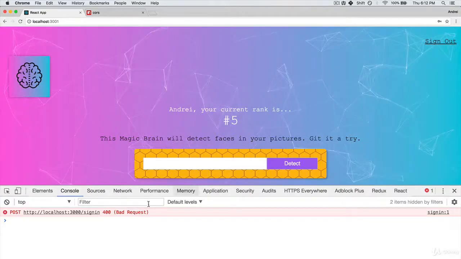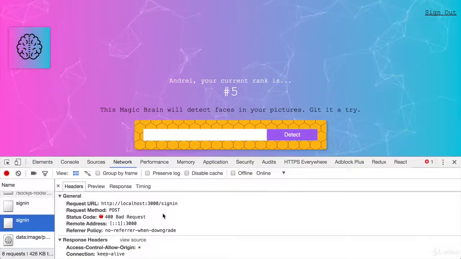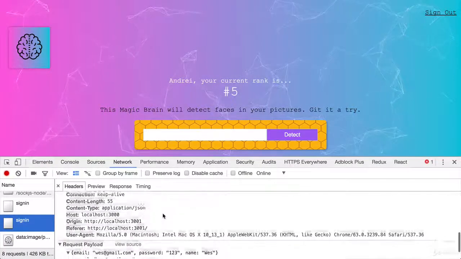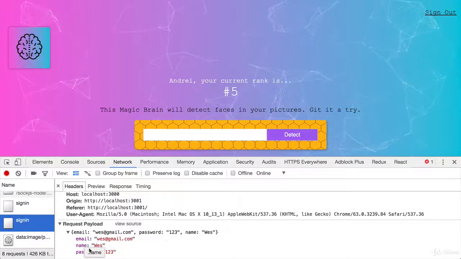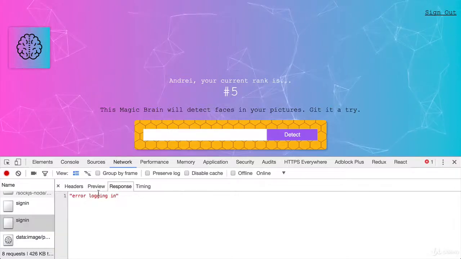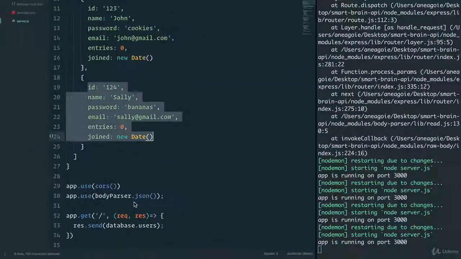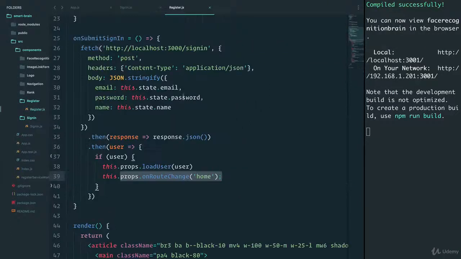All right, we're able to sign in, but we have a bad request. Let's see. Our information looks good, email, name, password. And the response we got was error logging in. And that's because if we go back to our register page, well, we didn't change this to register, did we?